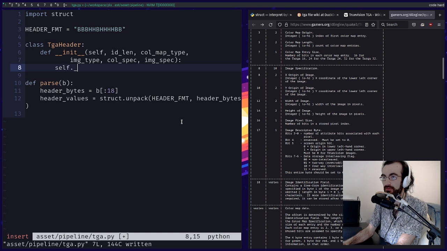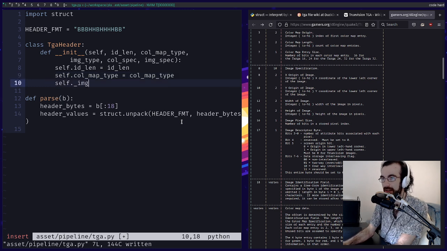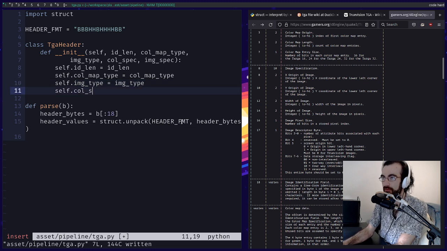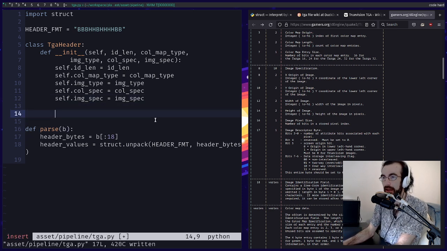Self.id len equals id len. Let's not even go with underscores, right? Self.col map type equals col map type, self.image... Cool. And we're not going to do anything else with this, right?